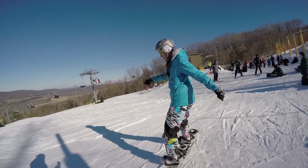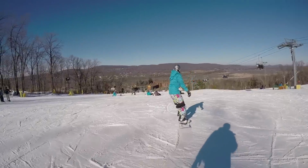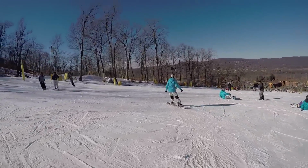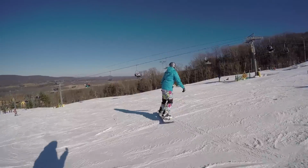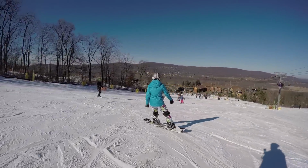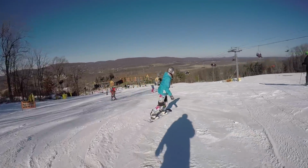Alright, so how do you get down the mountain? Both of your legs should be a little bit bent and you should never have straight, stiff legs at all when moving on the board. You should be leaning onto your front leg and using your back leg to turn on the board. Also, the position that your head is facing will help guide the direction that you want to go in. So if you're regular and you want to go left, look left and your body will lean left as you dig in a bit with your heels. If you want to go right, just look right and your body will again lean in that direction as you dig in a bit with your toes.